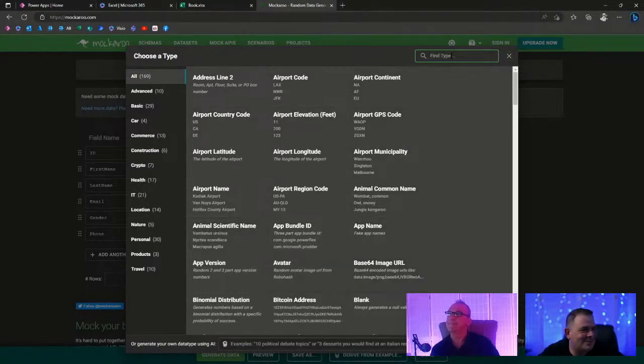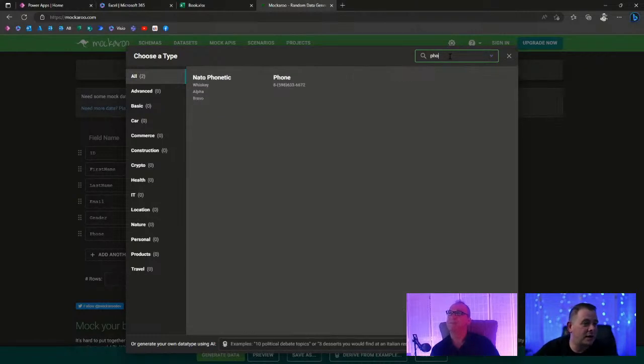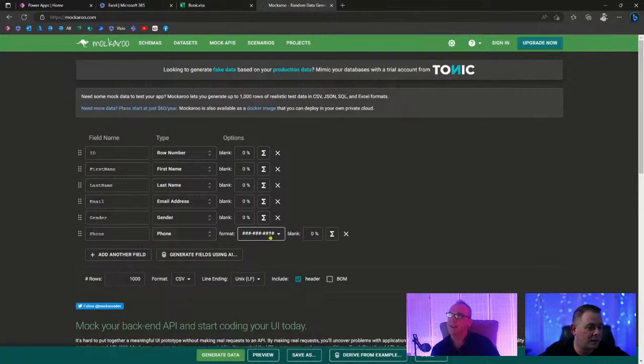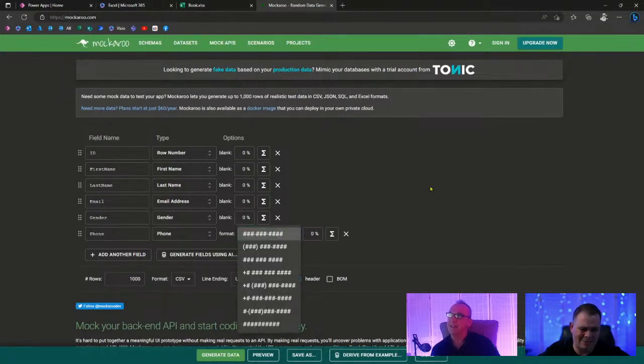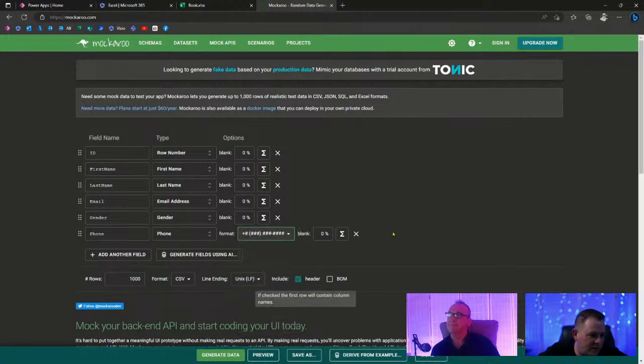Do you see all that? Isn't this wild? I think it's kind of nice, huh? Awesome tool. Okay, so what I'm going to do is say phone here. Oh, look, here's the phone number, and it's good that it works with international. So United States, I always see +1 as a phone number, but there we go. Now we can pick the format. Look at that, Kurt. Cool. Let's make it international, with the parentheses and everything. Okay, that looks great. I like that.